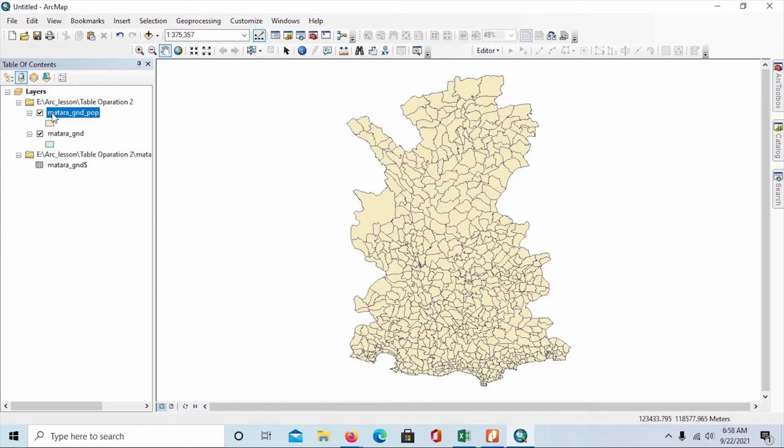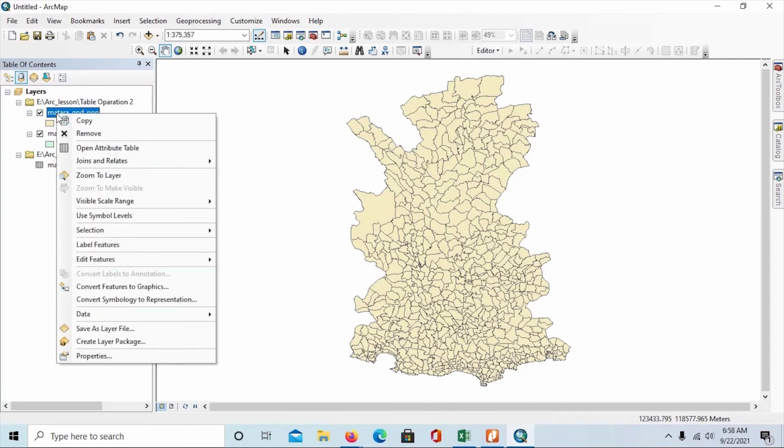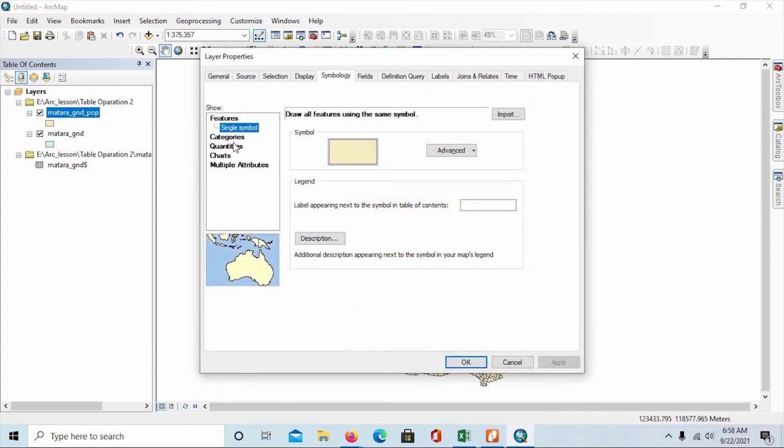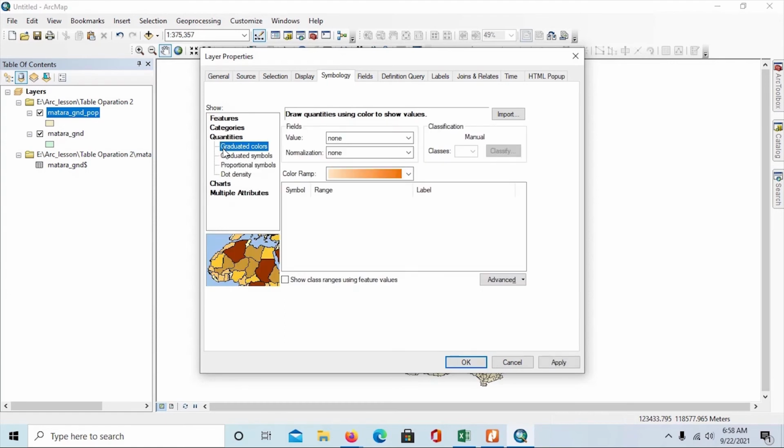Now I can make the population density map. For that I right click on top of this layer and select Properties. Using the Symbology tab, there is Quantile. I select this one and I want to use populations.